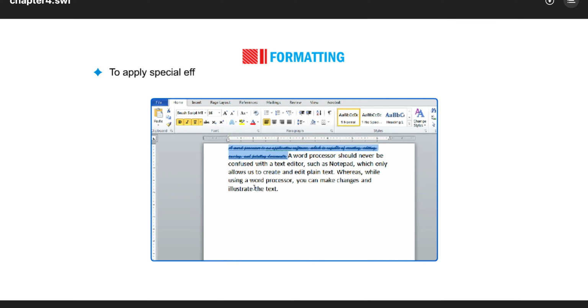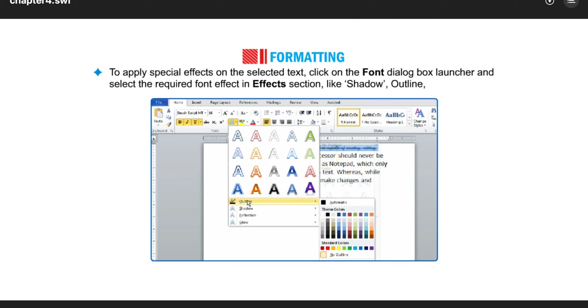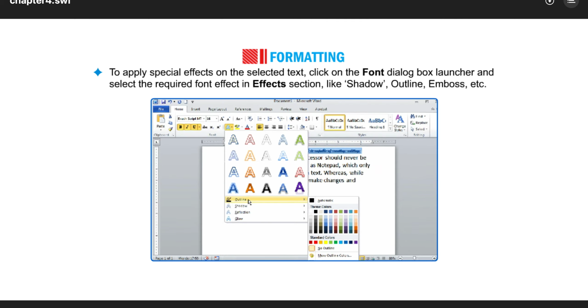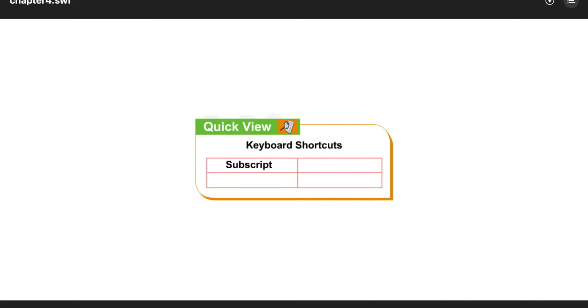Some of the font effects I am showing you. Just observe here, we have font effects available under the Home tab. These are all special fonts; just observe how it is happening. Let's have the keyboard shortcut for subscript and superscript.